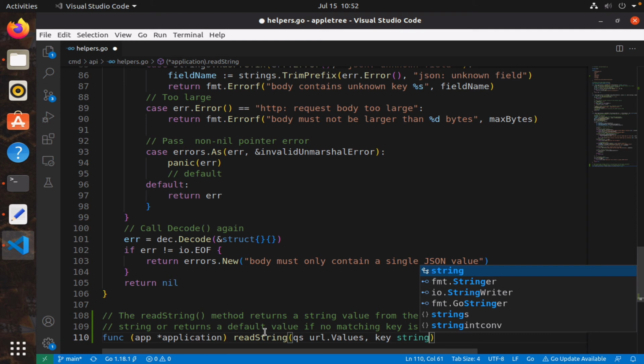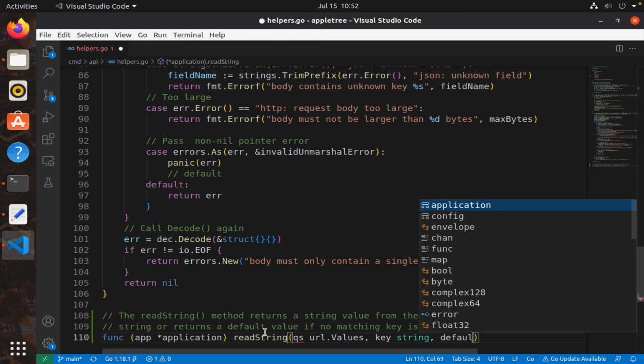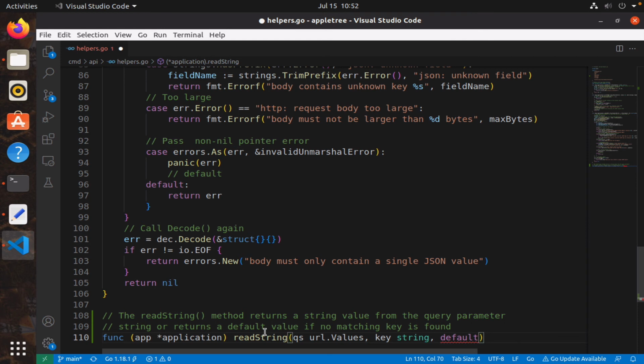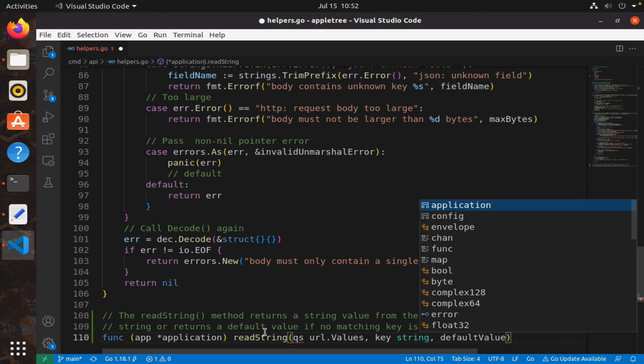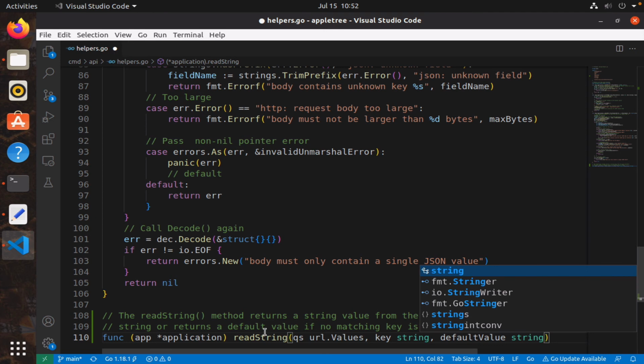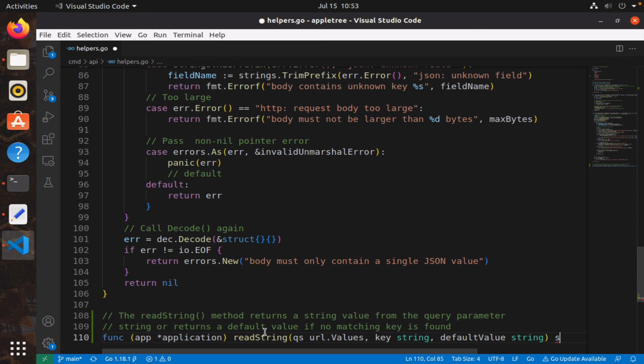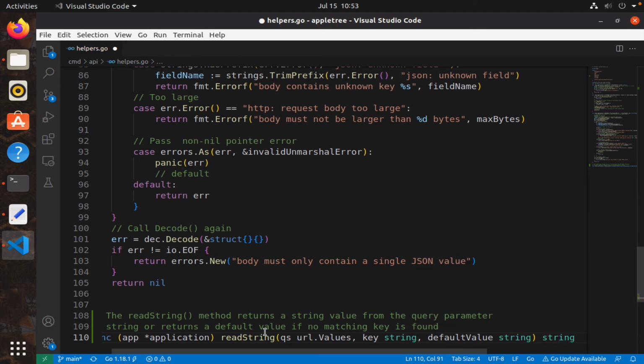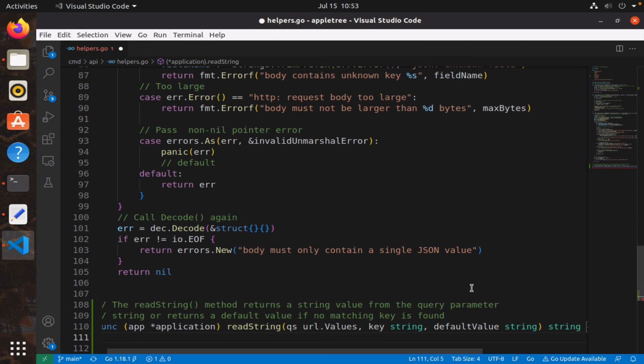So we pass in the key, we pass in the map, and then we also pass in a default value that should be returned in the event that the key was not found. Again, the handler will pass in the default value. Now we will return, of course, a string.